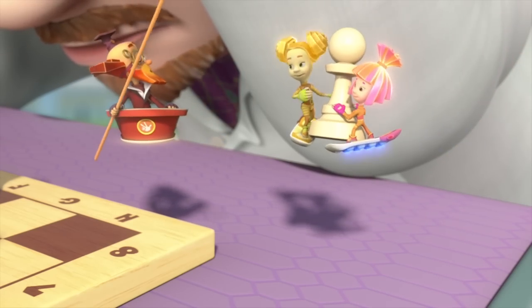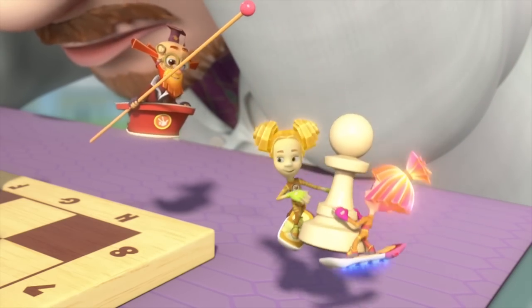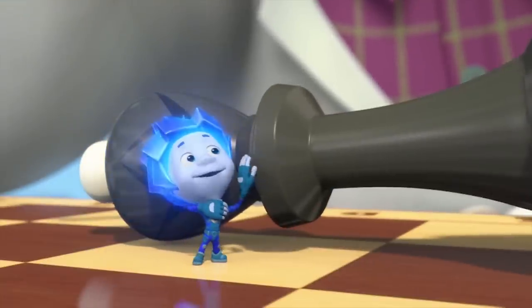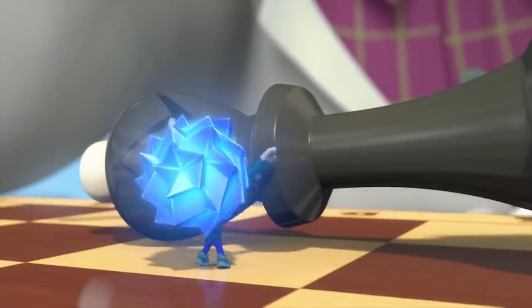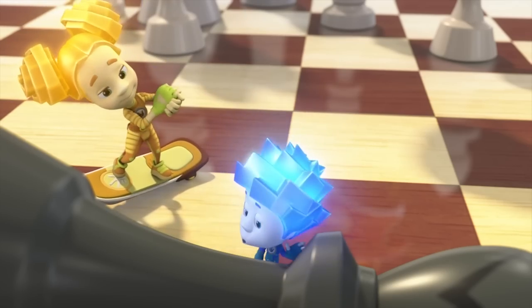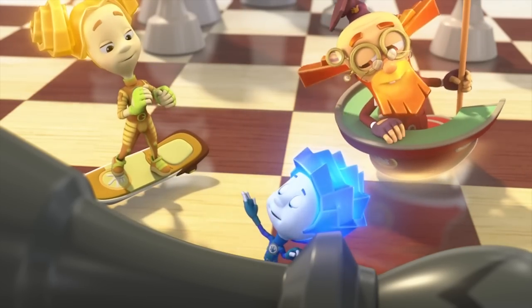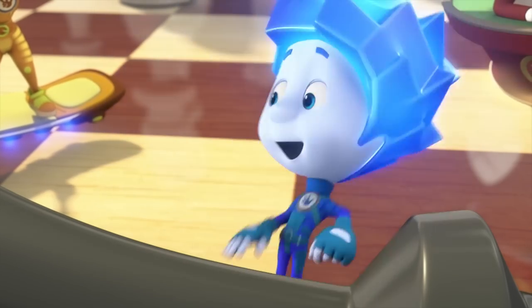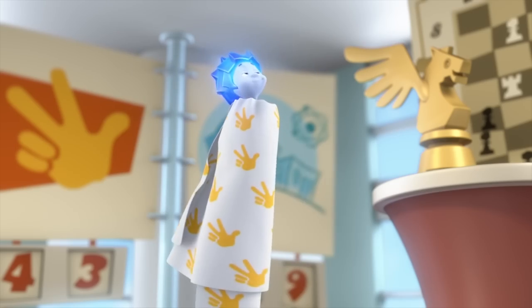Professor, we found the missing pawn for you. So that means Nolik can leave with us. I'm not going anywhere with you. Chess is the greatest game you'll ever play in your life. Oh, you should have seen how I put Professor Eugenius in a checkmate. Really? Well, Grampus helped me a little. Actually, it was Grampus telling me where to move. But I'm the queen now.